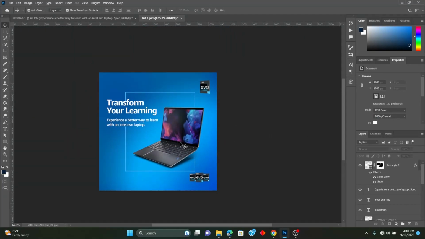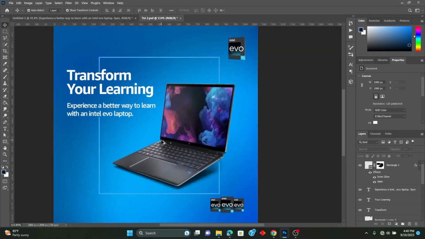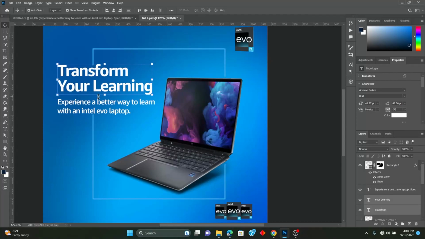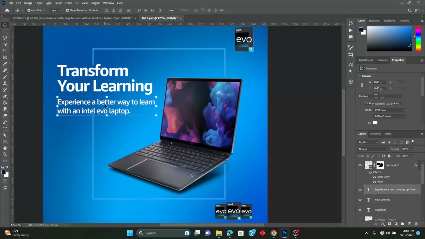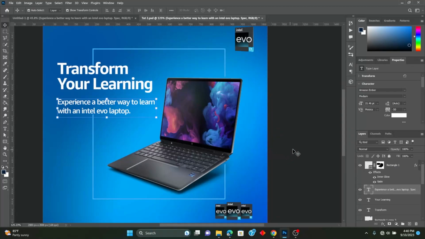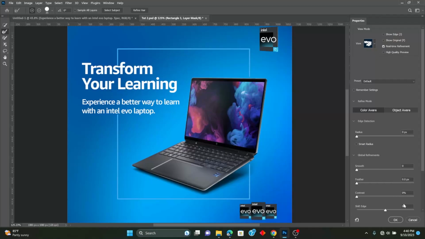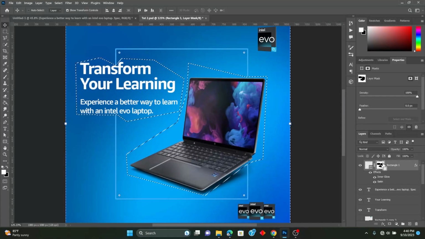So we just designed a digital creative now for the HP Evo product, and I think I need to bring this one down a bit so that there's like breathing room here with this and then this. If that doesn't work, I can directly go to my mask and directly press Control on my mask and adjust my mask.